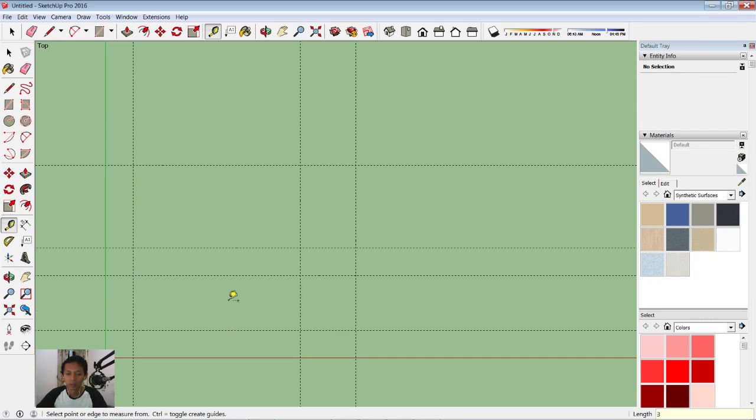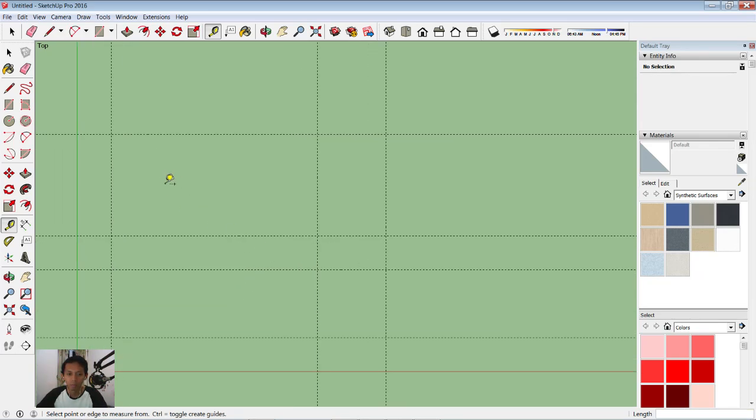Okay, now we create the 4 walls. I will click this construction line to the bottom 0.15. Okay, in here 0.15, the top here 0.15, and in here 0.15.